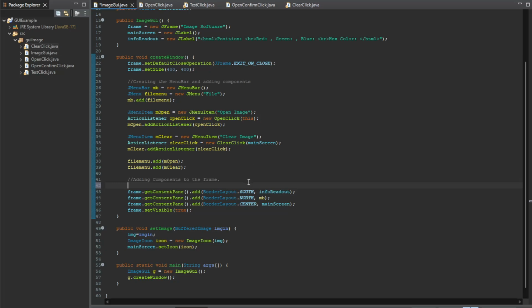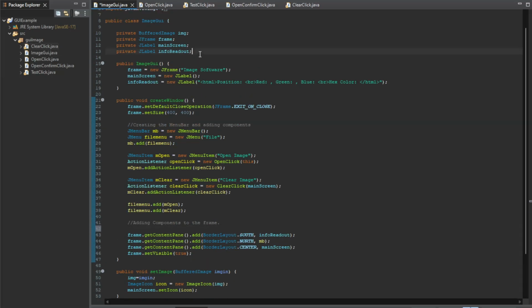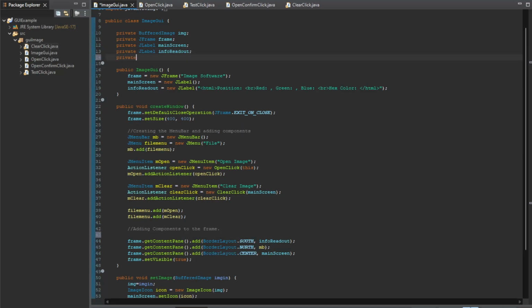So instead, let's stick to action listeners and buttons, and let's just make some buttons that are red, green, and blue, and that maybe they change a string somewhere in here to have a different color, or maybe there's a color object that can be changed. Maybe that's what we do. So let's do private color, and we don't need to default it to anything.